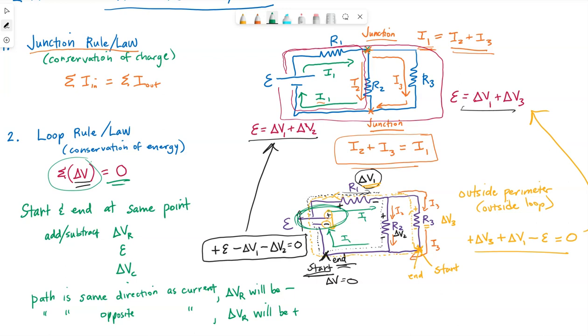Okay, capacitors we'll talk about later as well. It has to do with the positive versus negative plate of the capacitor. But for now, our problems will involve resistors and batteries. Okay, we're going to go through a few examples. I'll do those in separate videos so that you can look at them individually. But again, these are the rules we will be using.